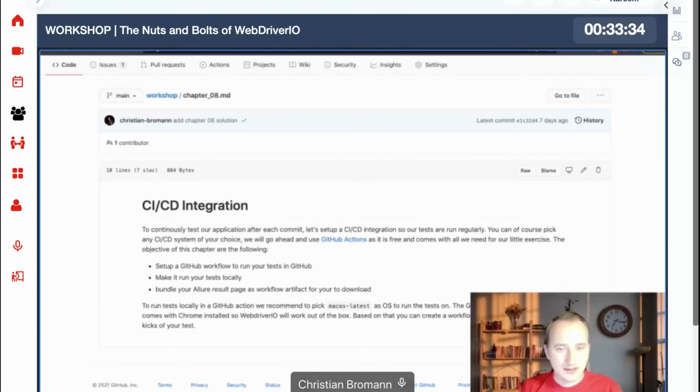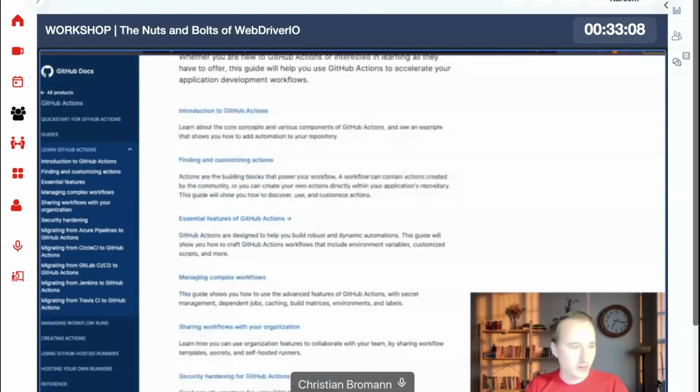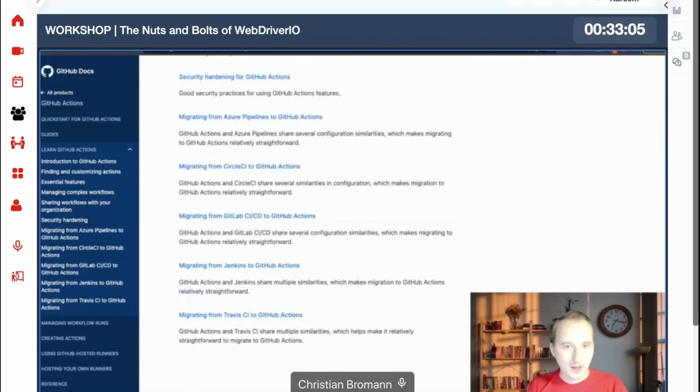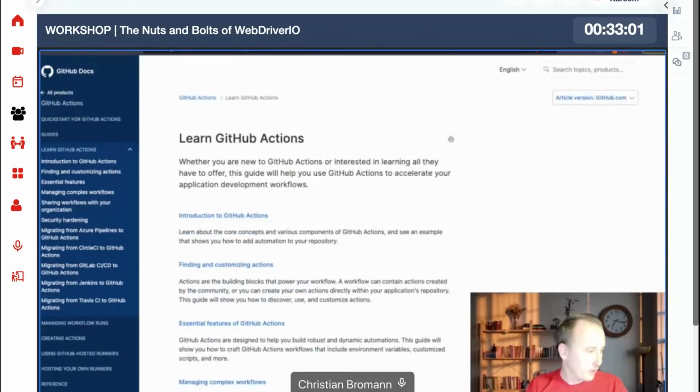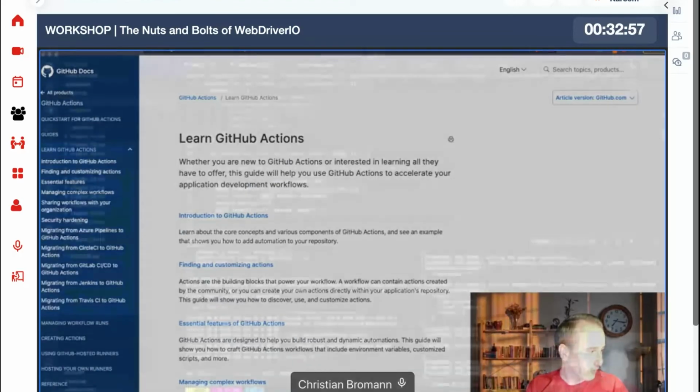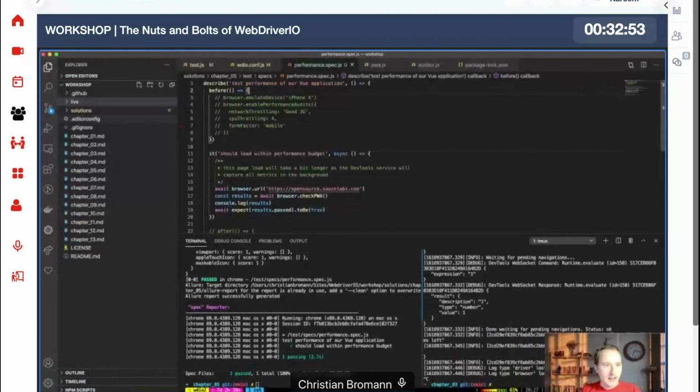And given that I already have this workshop on GitHub, I will just go and create an empty additional workflow file. If you're in a GitHub repository, there's a documentation page about GitHub Actions where you can essentially learn everything about it. What we want to do is create our own first workflow file that we bring back into the IDE. And in the documentation you will find that you can define your workflow files in a folder called .github and a subfolder called workflows.